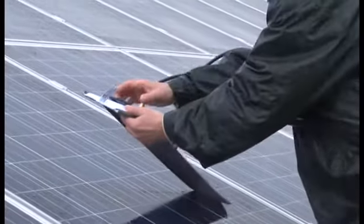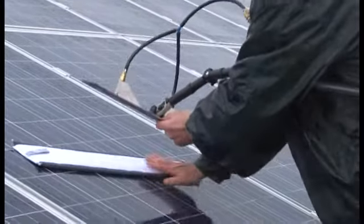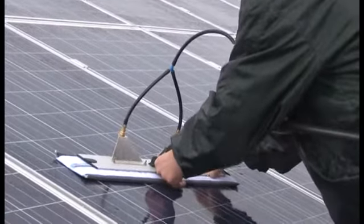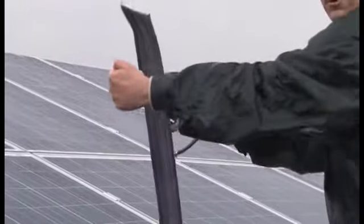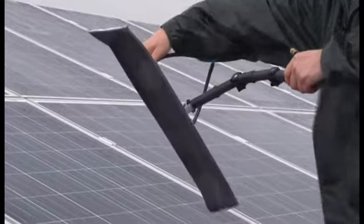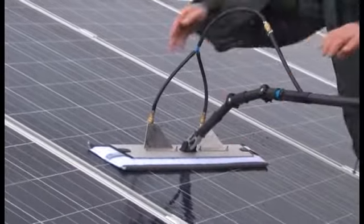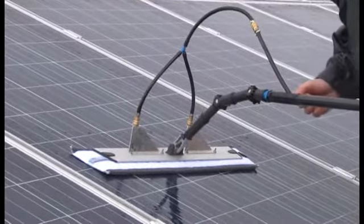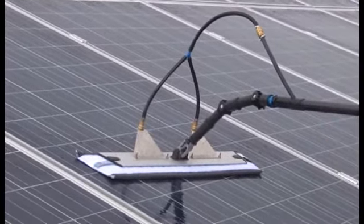If you put on the cloth, you have to make sure that the cloth is like this, so that the nozzle is before the opening, before the cloth. So in this way the nozzle brings it not on the cloth but on the panel. Can you push to see if there's liquid coming out?